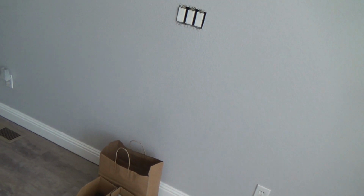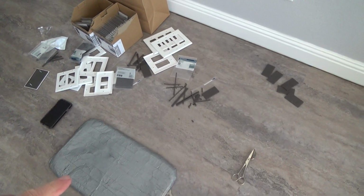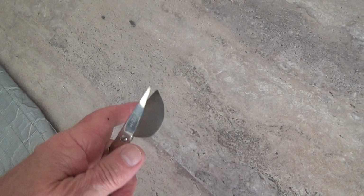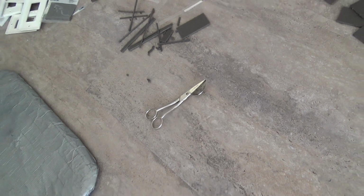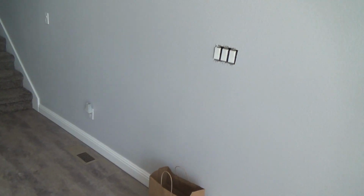Count them all up and get yourself some good scissors. I don't know if regular scissors will cut as good as carpet scissors, but like I say, I save these, and I'm really careful with the tip, and I have a special place where I store those. I don't keep those in my nail bag, absolutely not, because I never know when I'm going to need that, and I like to keep them nice and sharp.